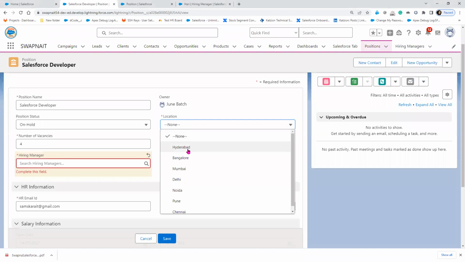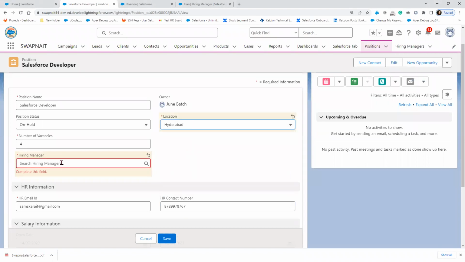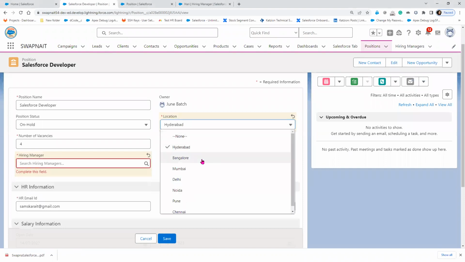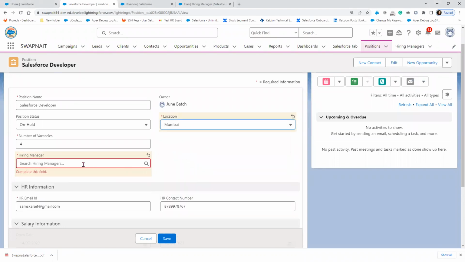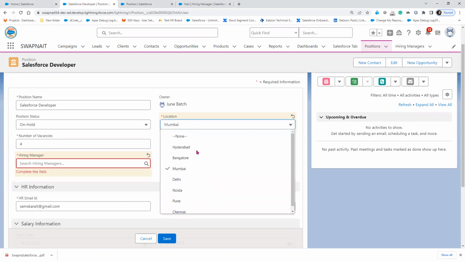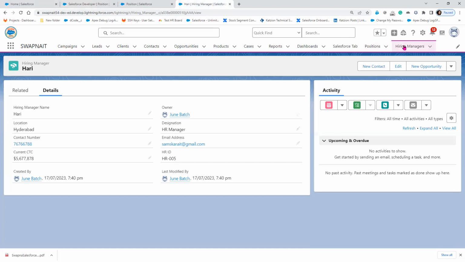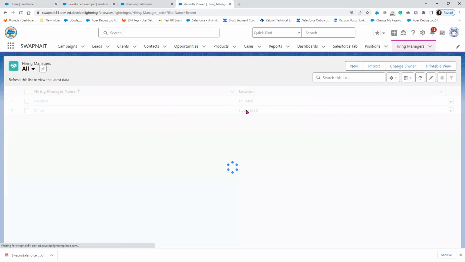If I select a location, Hyderabad, then it is going to show me only 2 records. If I click on Mumbai, then it is going to show me only 1 record. If I click on Bangalore, then no records will be displayed, because we do not have anything in the hiring manager which says Bangalore.